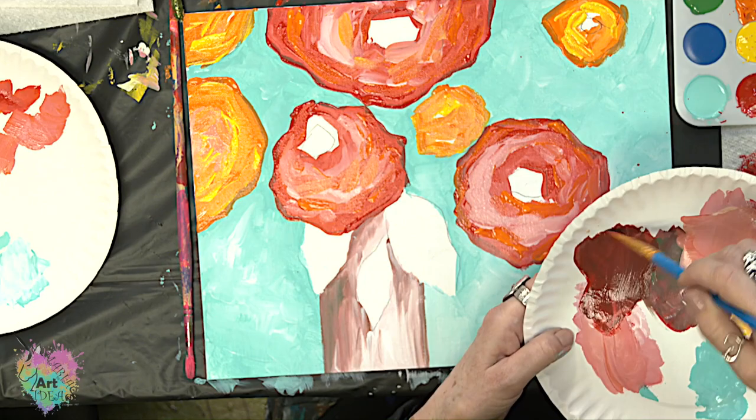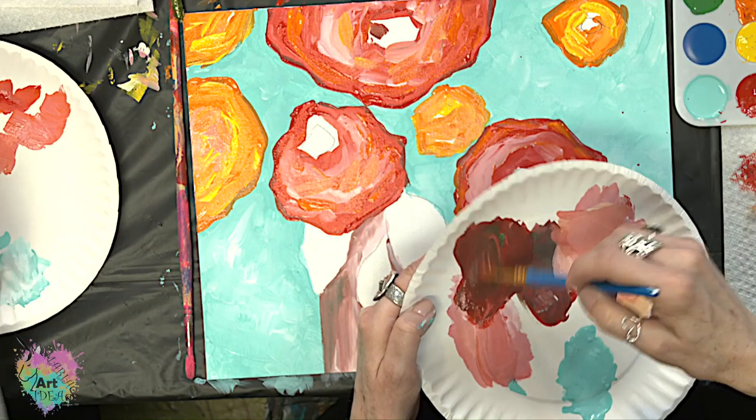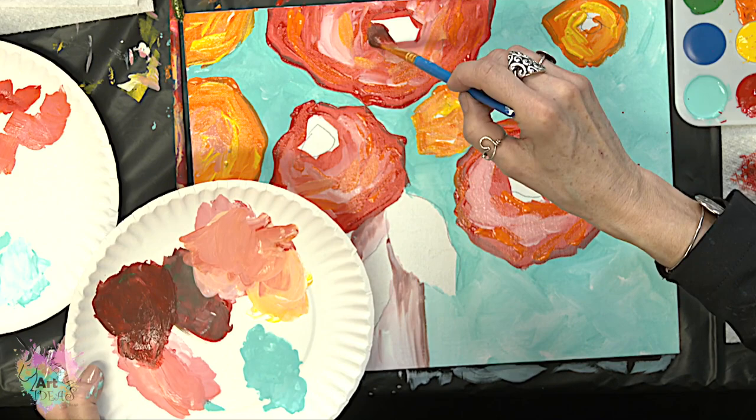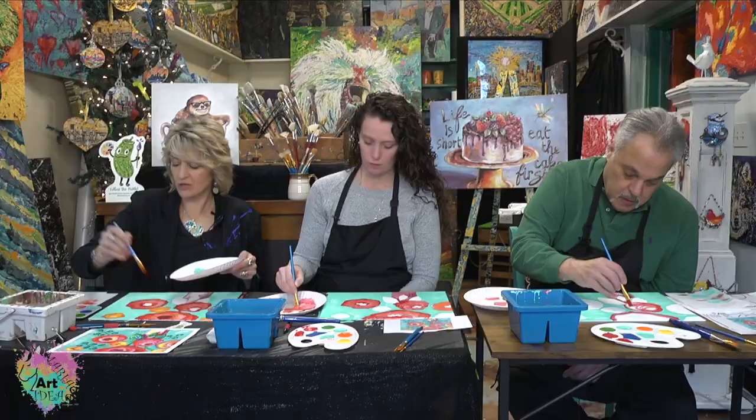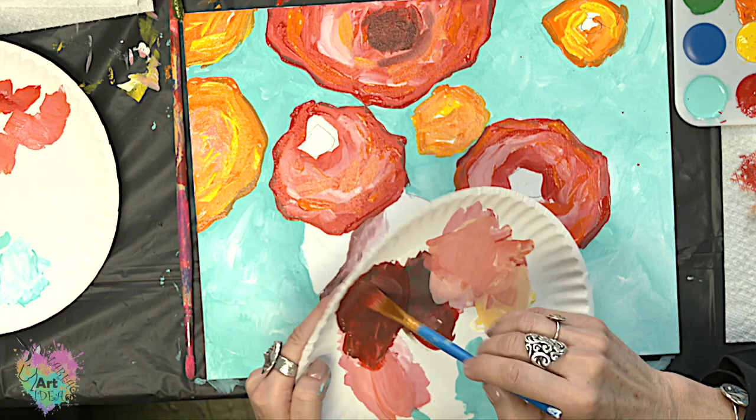And what we want to do is achieve a very nice dark wine color. I feel like mine I did a little bit darker, so I just added a little bit more green. And then I'm coming in this section in the center. We want to give that some depth. That gets that hole in the center. How do you do that? With the darker colors, because the dark colors recede and the light colors come forward, which is why you need the lighter colors to bring those areas forward.